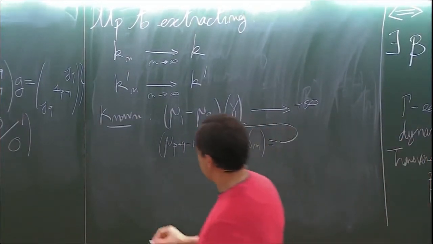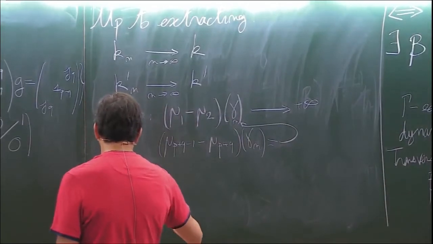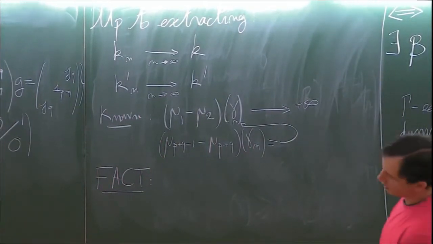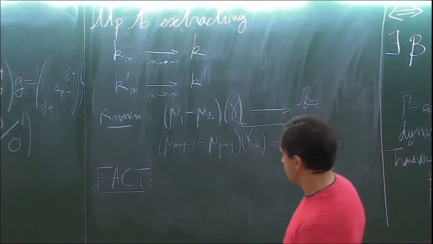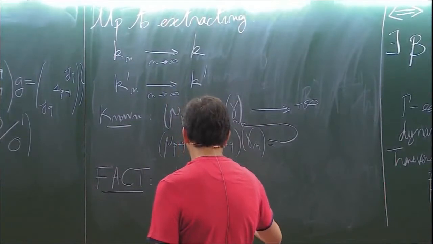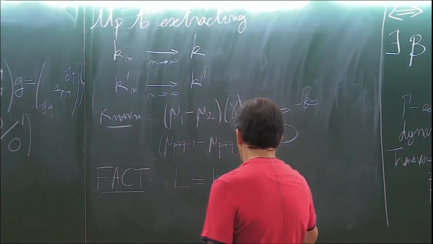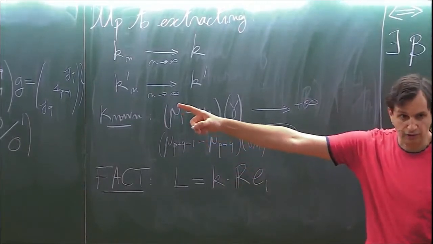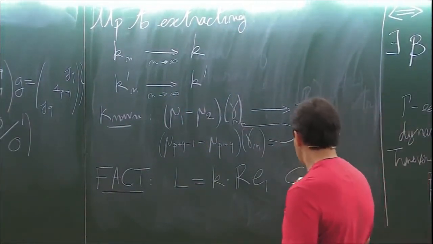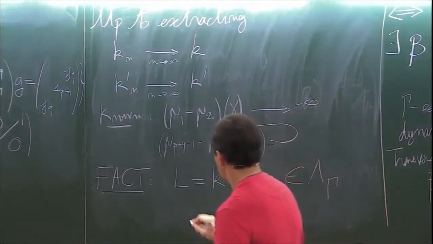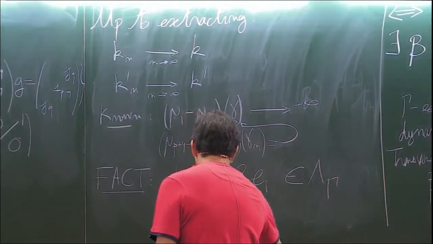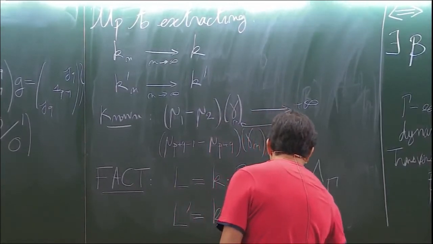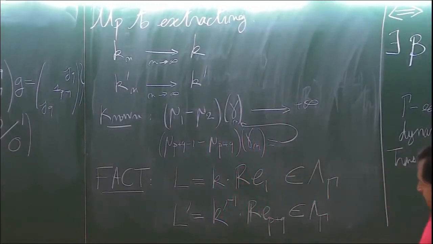Okay. And there is a fact that is not very difficult, but not totally easy to see with the definition I gave, that the line L, which is the image by K of the first basis vector E1, the first basis vector of the standard basis of R^(p plus q), belongs to the limit set of gamma, as well as the line L prime, which is K prime inverse of R E(p plus q). Good.